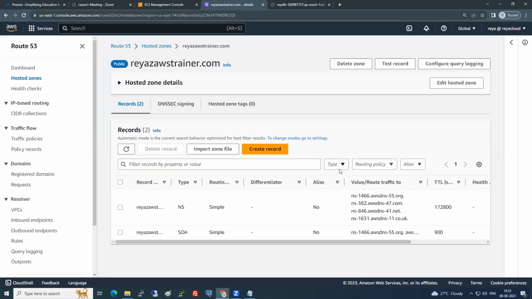Guys, now my load balancer is already ready. Can I say that is my primary site? My load balancer is my primary site. Yes or no, Chitti? Secondary site, can you create the same load balancer in another region? You can create. In the same region also, you can create. But anyways, we created a load balancer. You know how to create it.